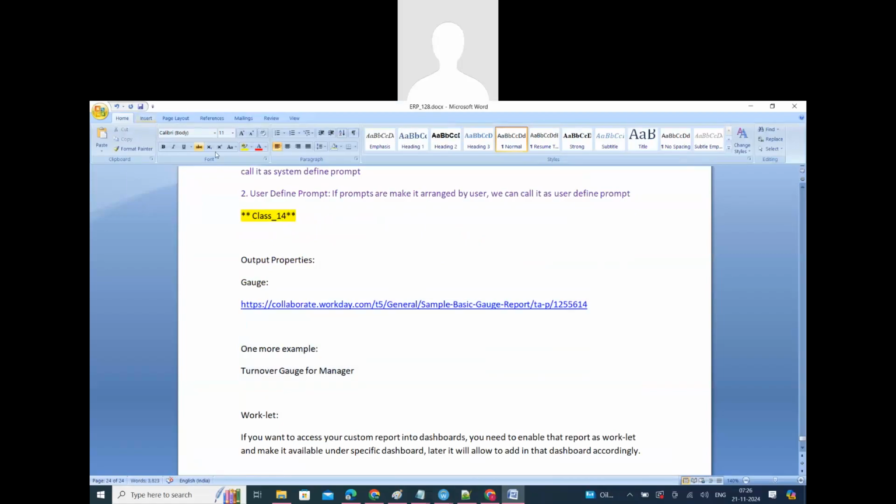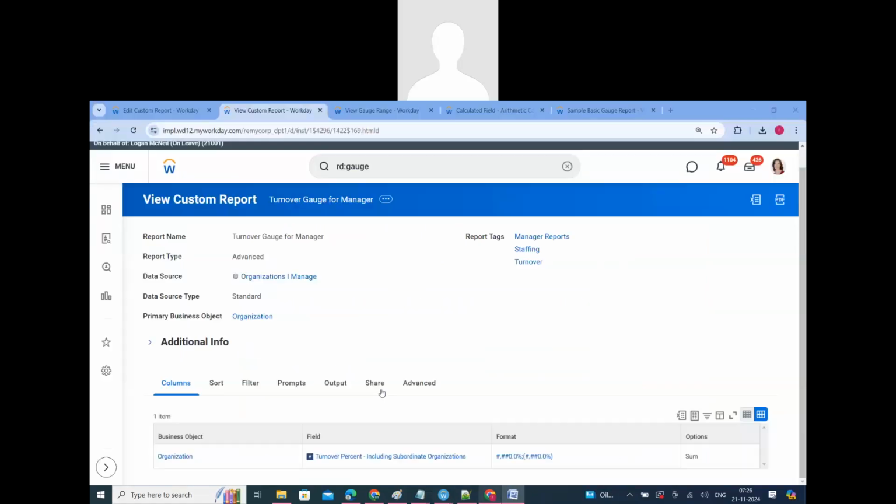In real time we will never use it; very rare chances we are using this. The primary report, this report is organizations: any company, cost center, locations, regions, supervisory organizations. Everything should be part of organization.